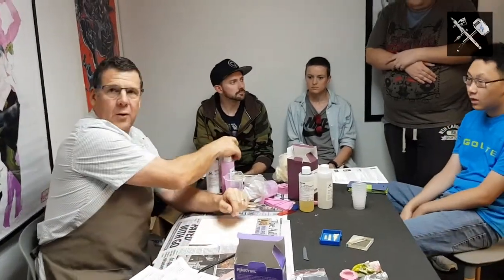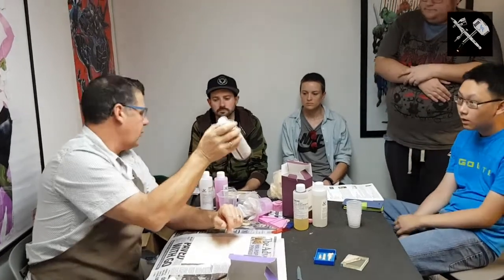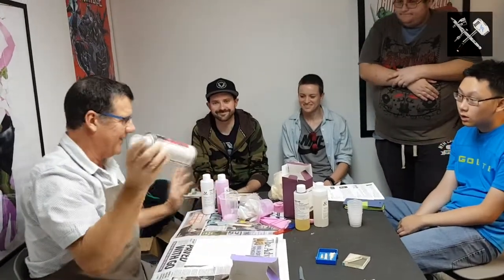Yep. Use your mould release. With your mould release, there we go again. It's a very light spray. Don't drown the mould before you're going to cast your resin in, because it will fill up all the fine detail and you'll lose all what you want in that casting.